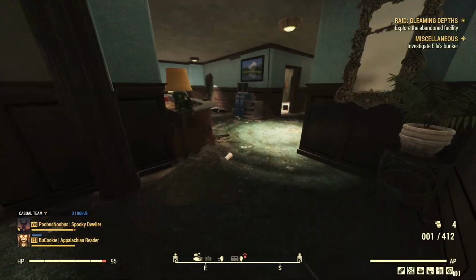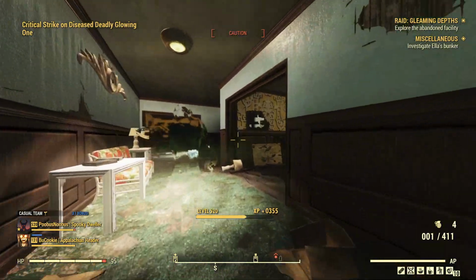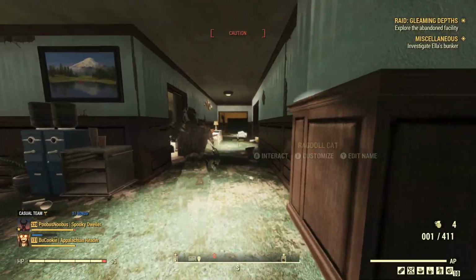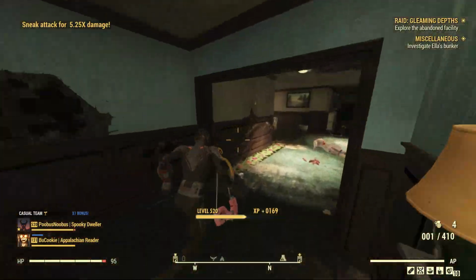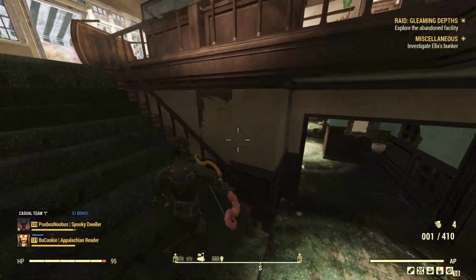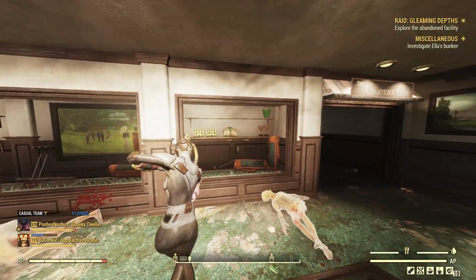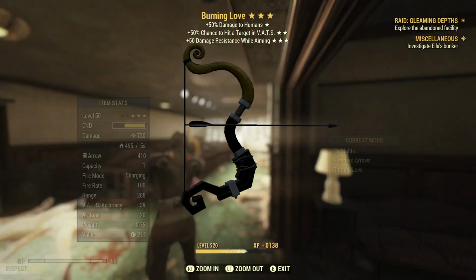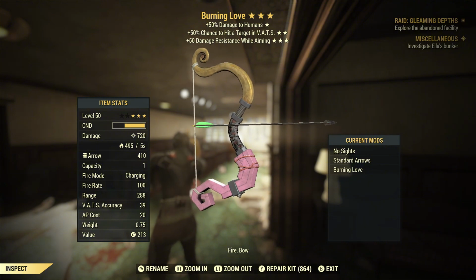Let's see what the alpha enemy is down here. Glowing one. One-shotted it. Should be some more down here somewhere. So I missed them. I just missed them. Okay. I think that's all. I'm still in caution, but I think it's all the ghouls. But yeah. Took out this whole place in a couple of shots. Really fun. Ricochet is a really fun perk card and such a good buff to bows.